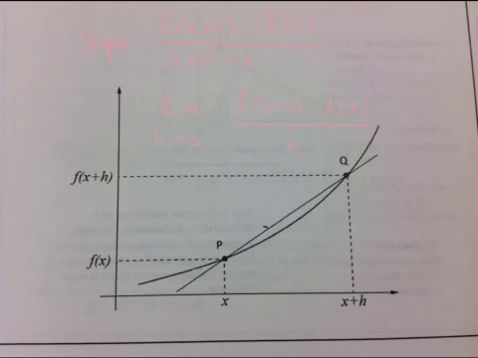Derivatives can be shown two ways. One way to do it is we can call that f prime of x. So we'd say f prime of x, the first derivative of x, so the limit as h approaches 0. Or the other way to do it, and the way we'll do it in this class, is we say that would be called dy over dx, the derivative of y with respect to x.